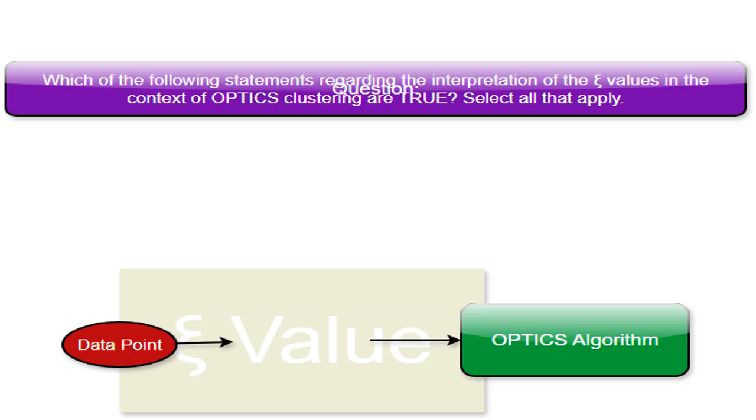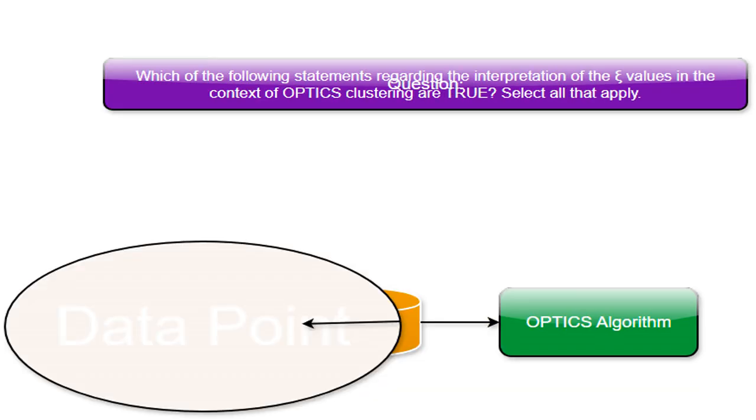Think of it like this. A point with a high Xi has faraway neighbors, it's kinda lonely. Conversely, a low Xi means it's close to lots of buddies. In OPTICS, each data point has a Xi value that helps us understand its place in the clustering structure. It's like each point has a social radius, determined by how densely packed its nearest neighbors are.